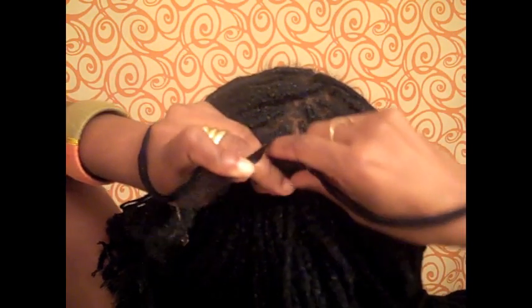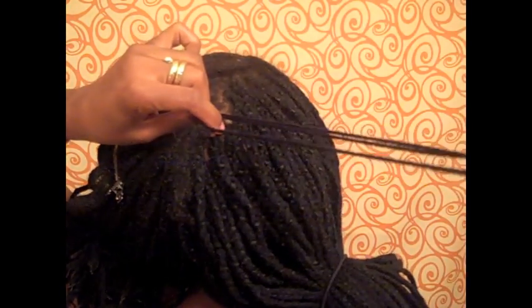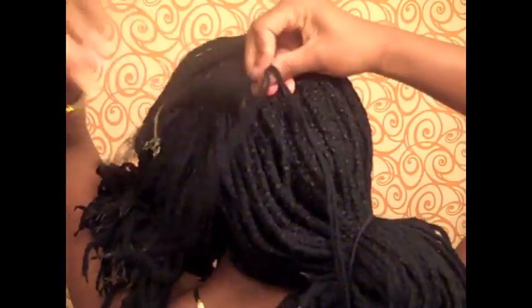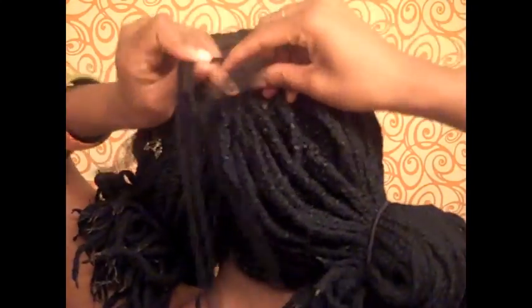I'm going to slow it down. All I'm doing is taking two pieces of the equal yarn and pulling it around the base of my hair. You know, when you braid with three pieces, I'm simply going to be taking half of each piece to represent a piece of my hair. That's all. So now my hair makes up the third piece in the braid. That's all I'm doing. And I'm going to braid that all the way down.